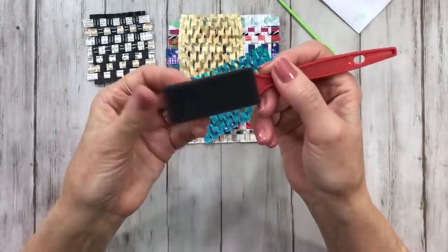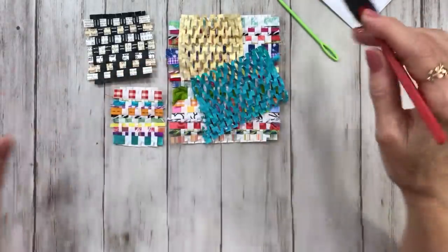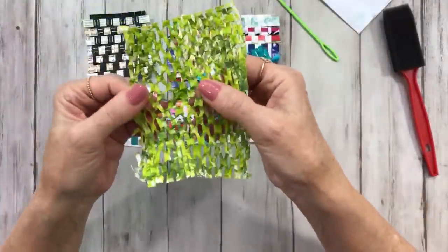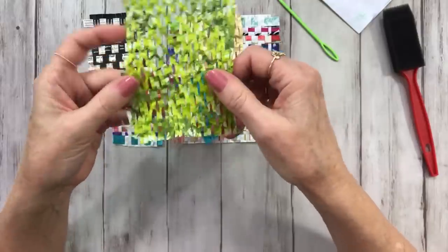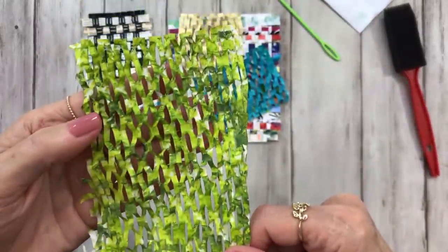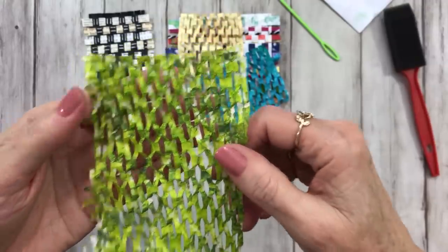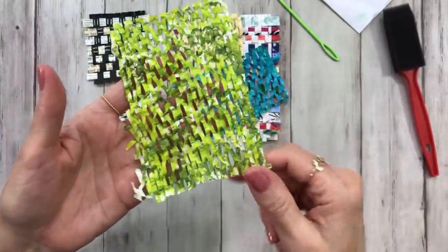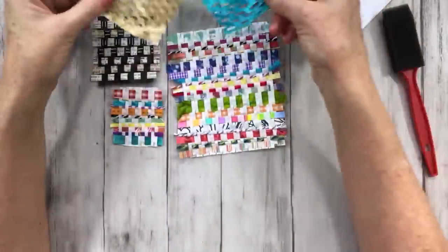You can also use a foam brush like this to paint it. This is a green one that I did, and I just intentionally left some areas white on this one. And just used a couple shades of green. So it gives it some variation, and it really looks cool when you do that.